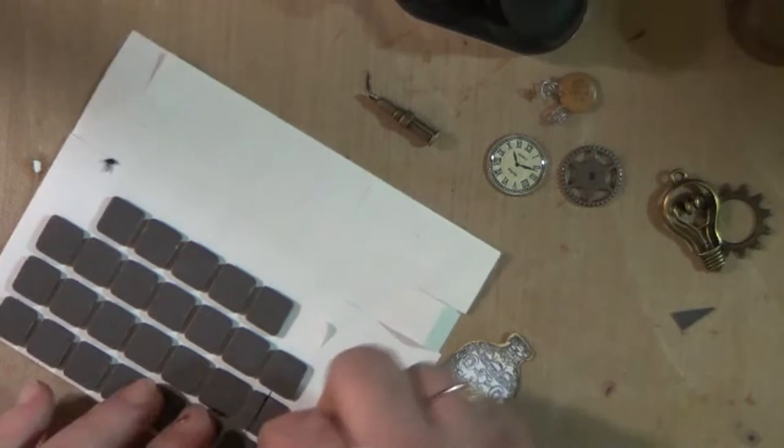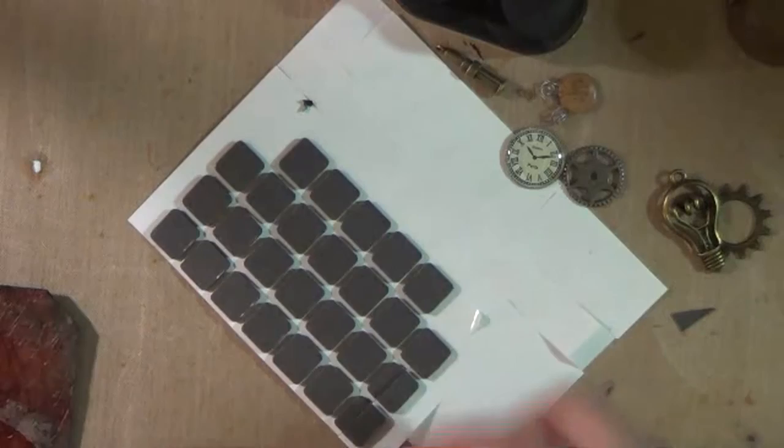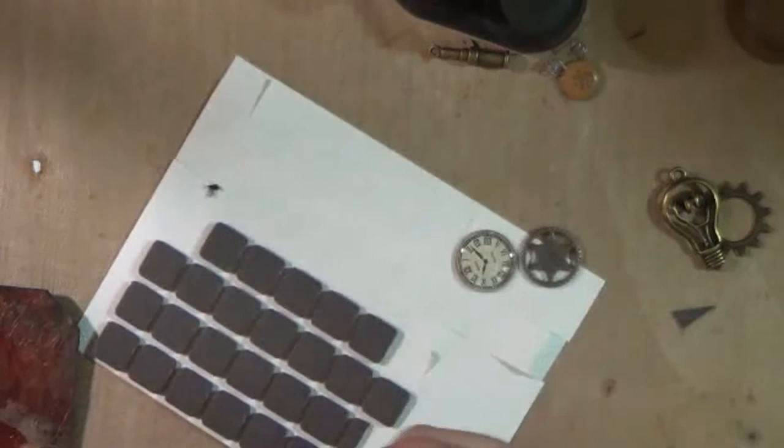Because we don't need big pieces in here at all. So this one is going to give the illusion that they're in the background or far away. Hopefully it'll work as I'm pretending it's going to work. And if it's not, oh well, we'll live.